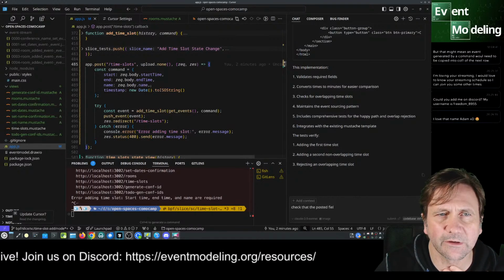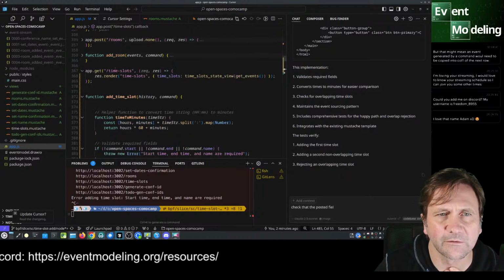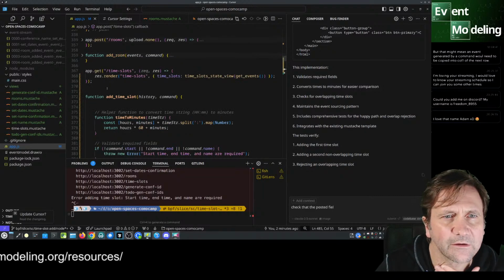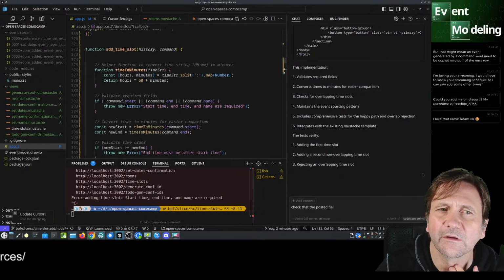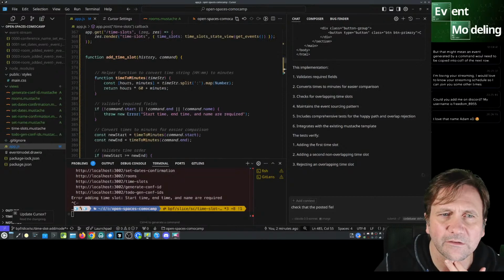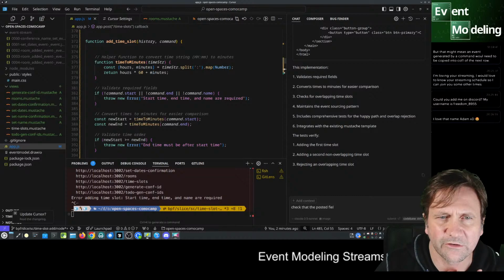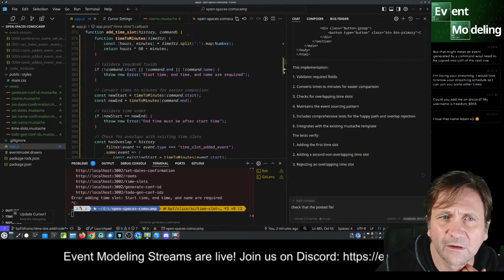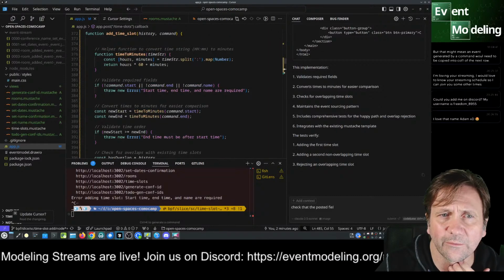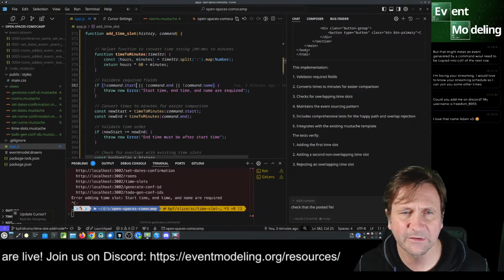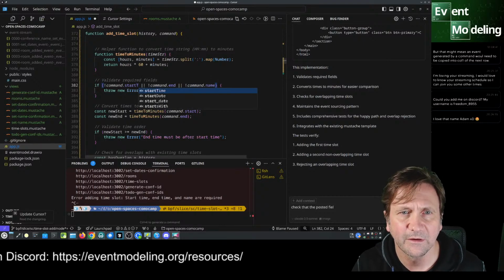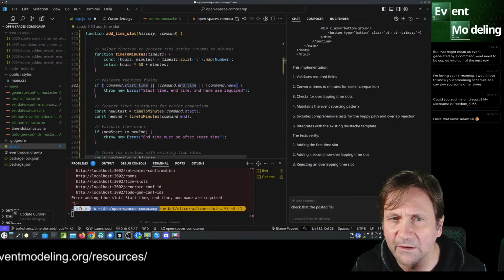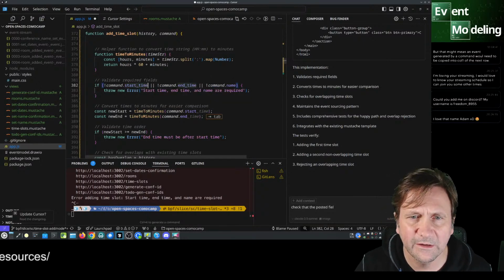Okay, so it's really our function that failed. Is it because we put this in here, time to minutes? But it should give me a different error. It should be using this function. So it's not getting start. Oh, right. This is. So yeah, it didn't.